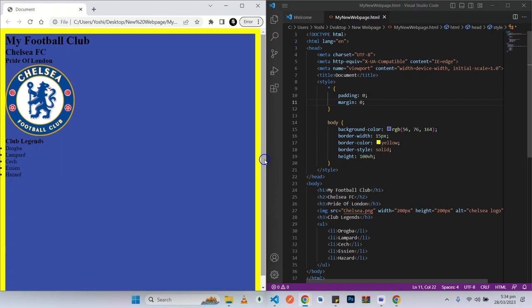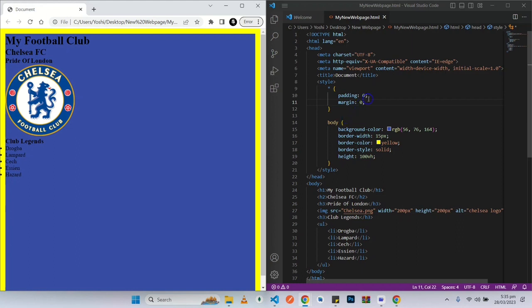So what's all this about? The browser by default sets every element to a particular padding and margin. It gives a particular padding to different elements and a particular margin to different elements. So sometimes when you want a particular style for your elements, the default style for the page or for the element obstructs what you want to do with your HTML or your CSS code. To reset, you simply have to set the padding and the margin to 0. And there are other things you could do for this, but for the basics, you could just do this.